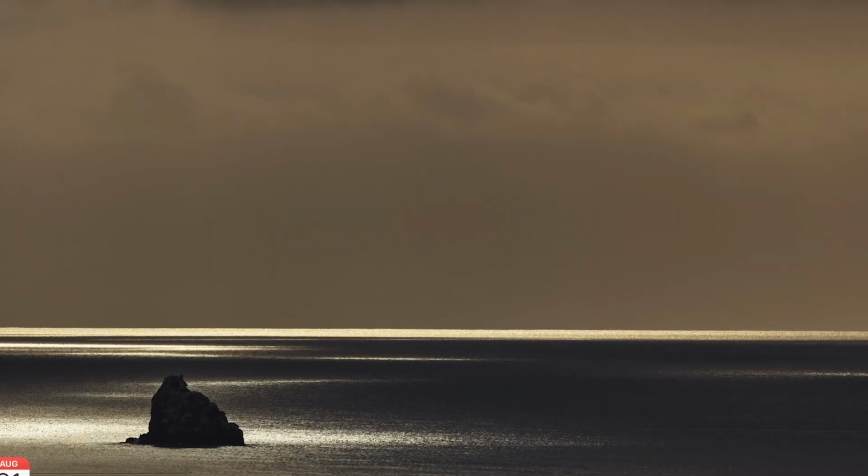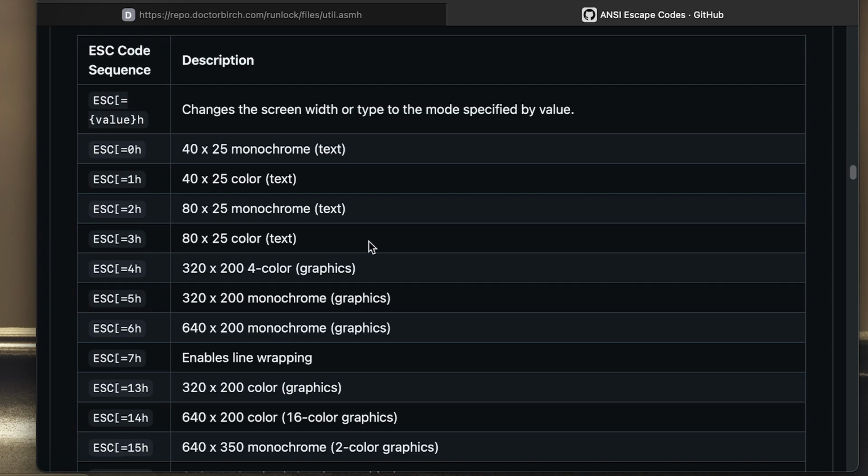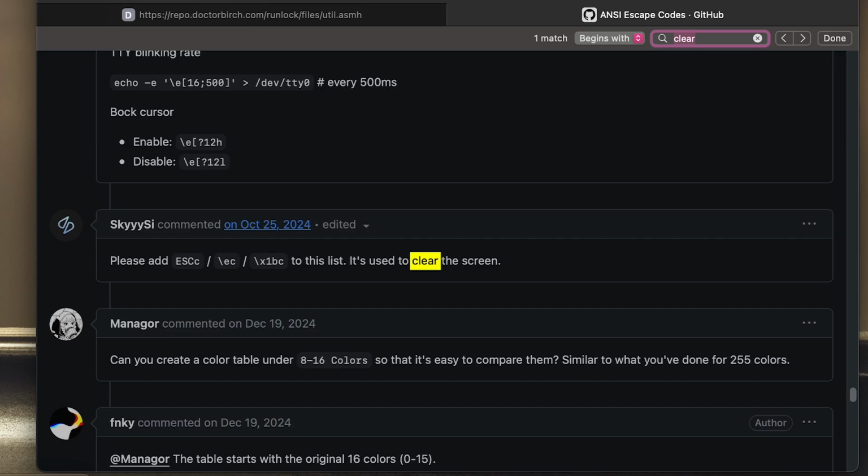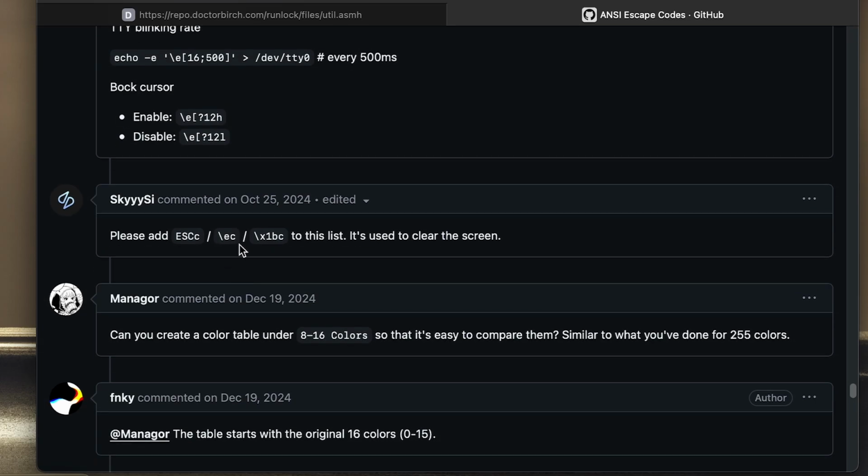Did not. I guess we need to clear the screen. We can do that when we set the mode actually. So let's see, there must be some clear the screen. Let's use to clear the screen, escape x1b and a c.